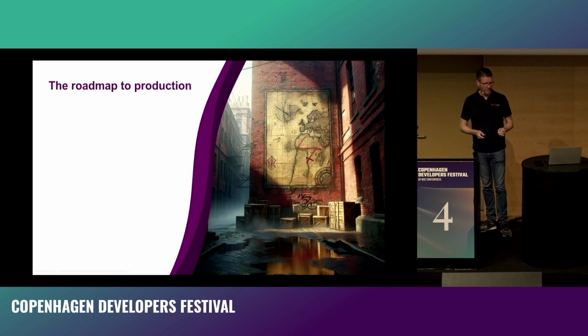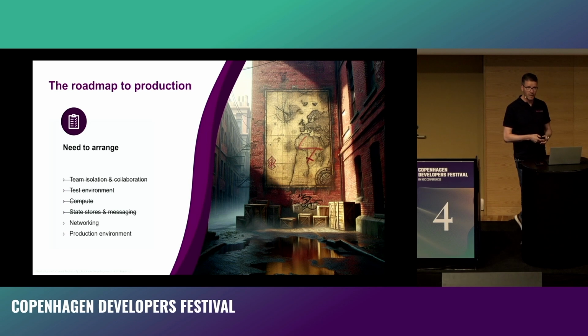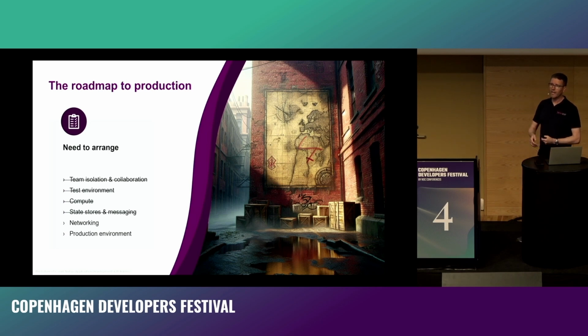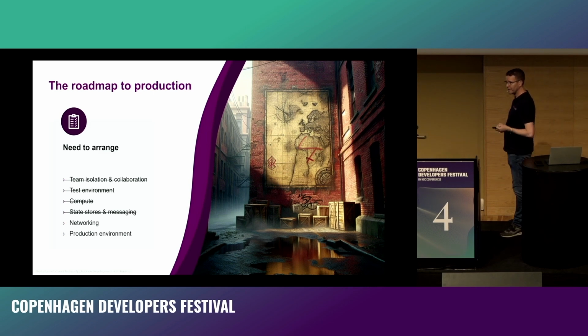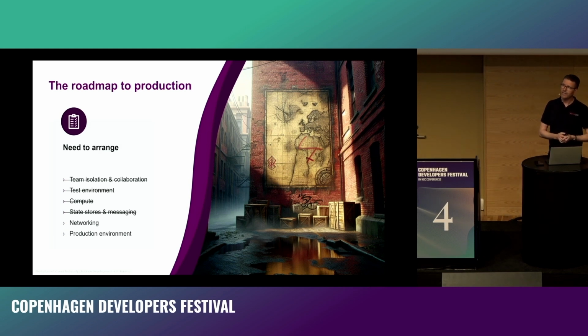So let's move on and check our roadmap to production. So we now see that by introducing Dapr to the mix, we can have a single application definition that you can publish in multiple environments, either cloud or locally, without changing a single line of code, and by merely changing a little bit of configuration, which Radius does for you. Well, now it's time to start exposing this application to the public internet, right? So whenever you deploy a web server, you probably want people to access it. And you want to have that done in a secure way, of course. So this is where networking comes into the mix.